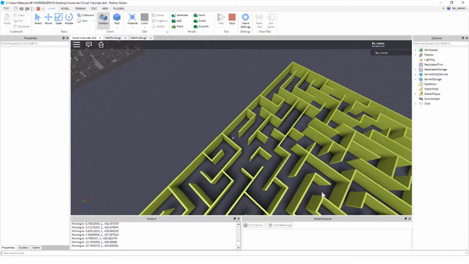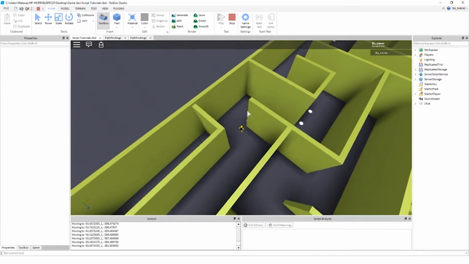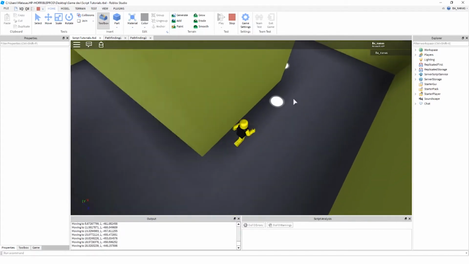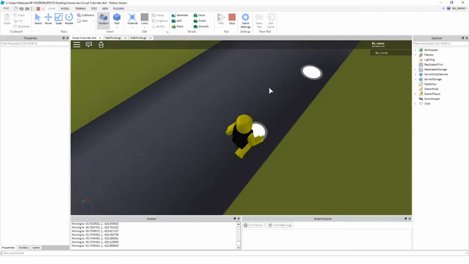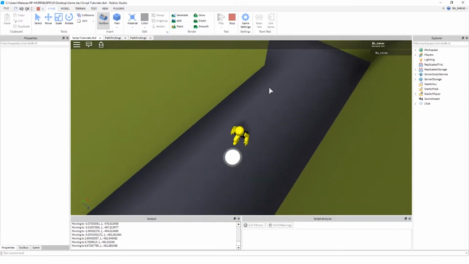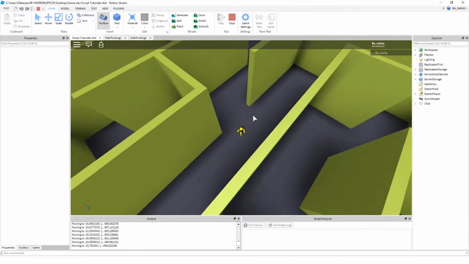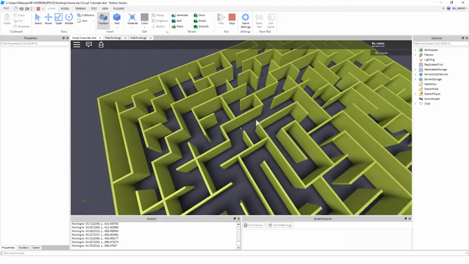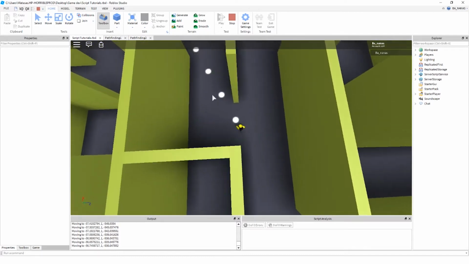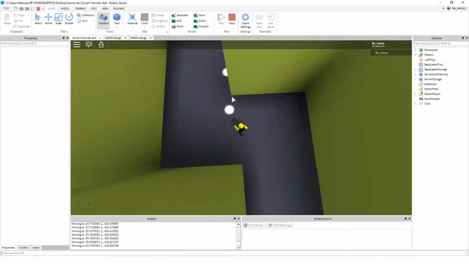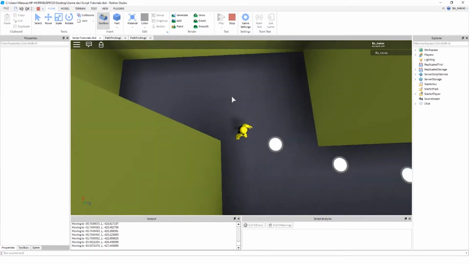Let's see. Actually, I think it didn't have those waypoints before. Now it has. So yeah, that's a new thing, and it actually looks pretty cool. As you can see, it just follows a path. I'm not doing anything. Yeah, as you can see, simple. Also, when you stop moving, your pathfinding just stops working. You can just make it so the character would get out of the maze. Pretty simple. Pathfinding service does everything for me, and it's a really cool thing.